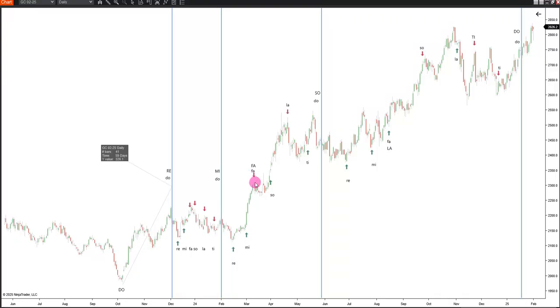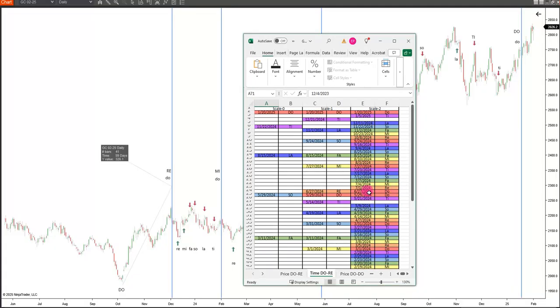One day after the high, you see we go into this pennant type of consolidation here, and then on the So tone, we get another breakout, which takes out this high here. We get a reversal at the La tone. The Ti is low, and then back to Do is a minor high. And then the final internal octave is the So to Do level, which is this octave here on scale 1, the new Do tone from 529 up to 120.